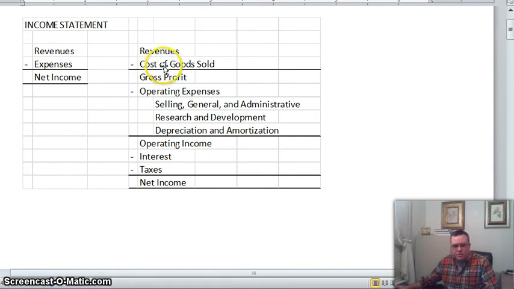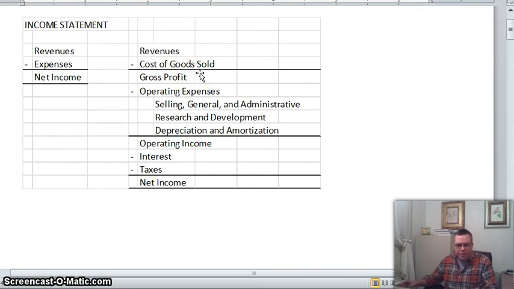Usually the first expense they'll take out is called cost of goods sold. Cost of goods sold is, well, it's inventory that's been expensed off, but in common sense terms, it's direct expenses that went into making the product. So if this is Coca-Cola and we're selling sugar water, it's the sugar and the water and the labor that went in to build those cans of Coke and sell the cans of Coke and all that kind of stuff. After you take those direct expenses out that are direct material and labor that was used to build the product, we have what's called gross profit.